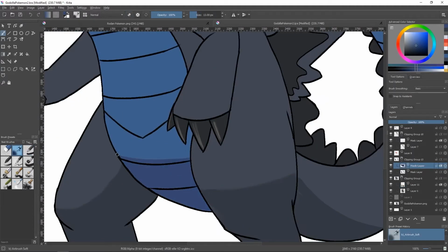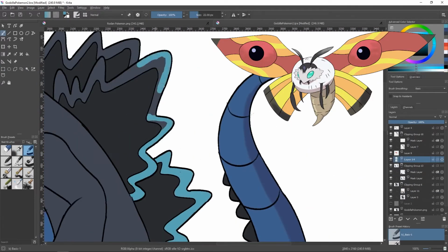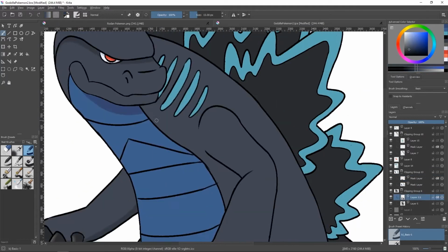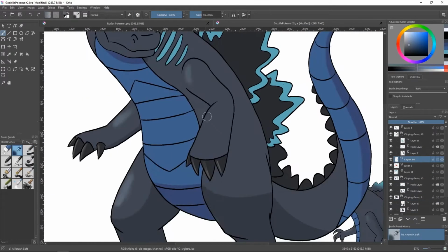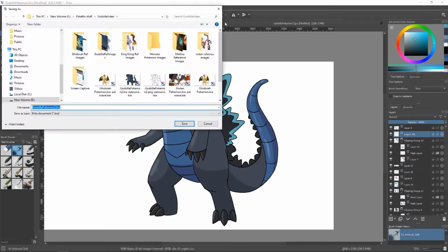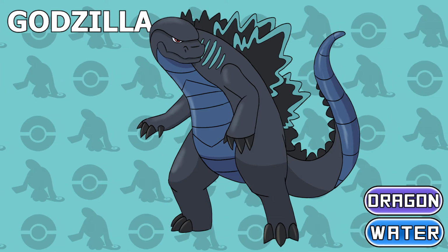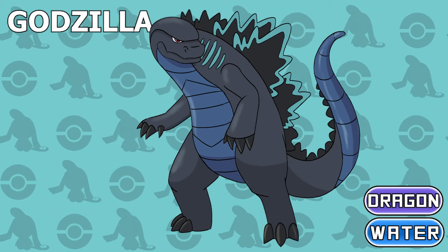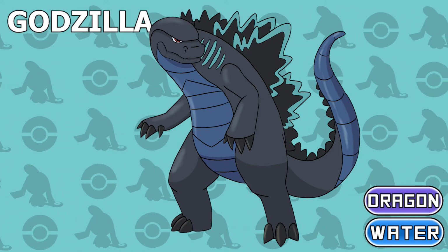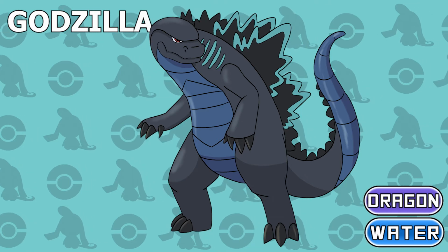There's the red eyes that are on Mothra's wings, of course. That's actually a little fact from the film, that Mothra's wings are supposed to look like Godzilla's eyes. And yeah, it's got a very short snout face. That was sort of Machop or Machoke, that sort of came from. Yeah, and then light blue accents, obviously when it uses its blast attack, its atomic breath or whatever it's called. Yeah, very happy with how this one turned out. I think it's definitely the truest to its origin, to what it's based on.